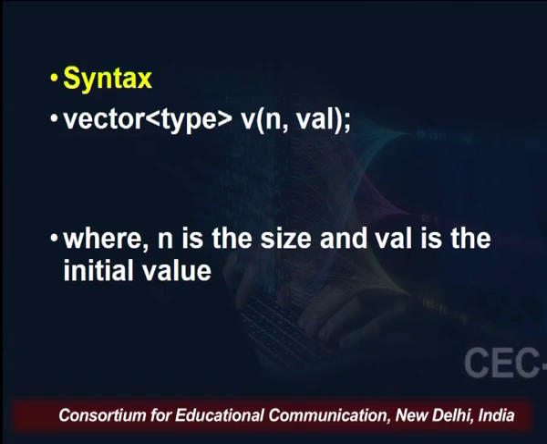So, basically whenever we are creating a vector, we are going to actually call one of the available constructors, which are overloaded constructors, we can say. One constructor is not going to take any parameters, another constructor is going to take a list, and the third one which I am talking about now is going to take two parameters, one is size which is the n here, and val is the initial value.